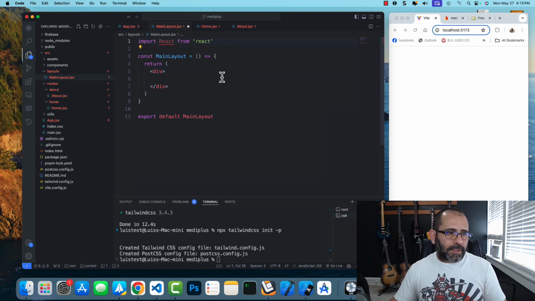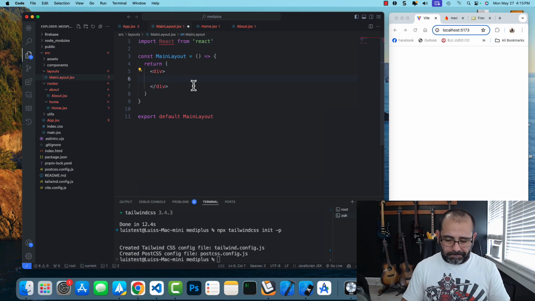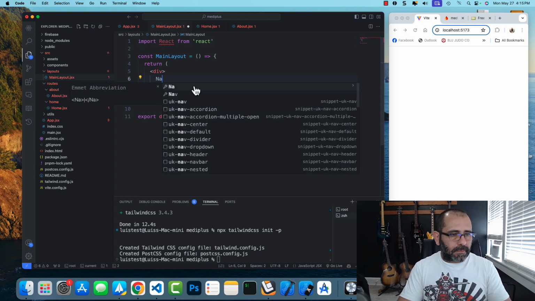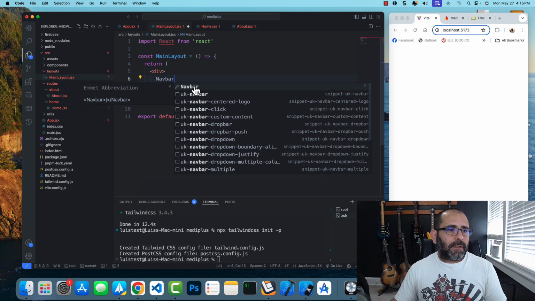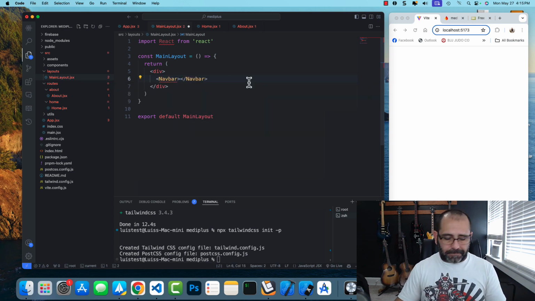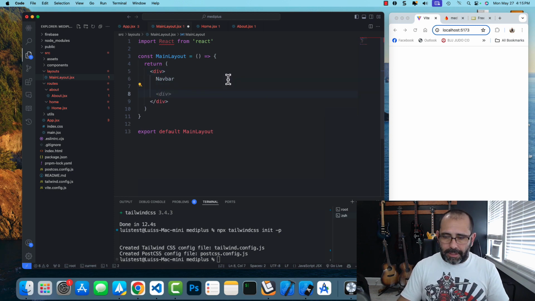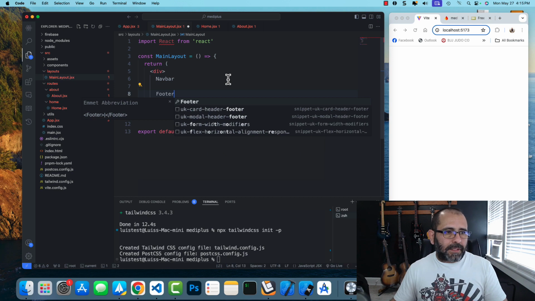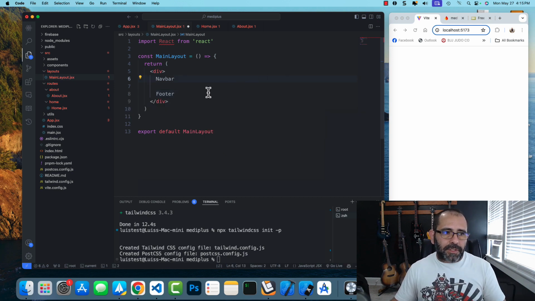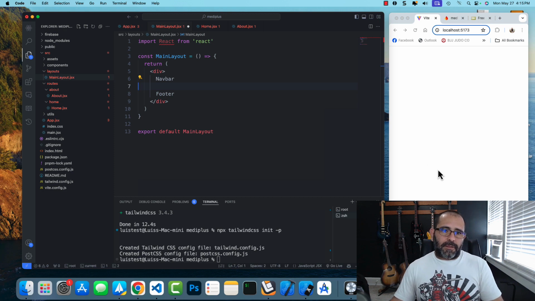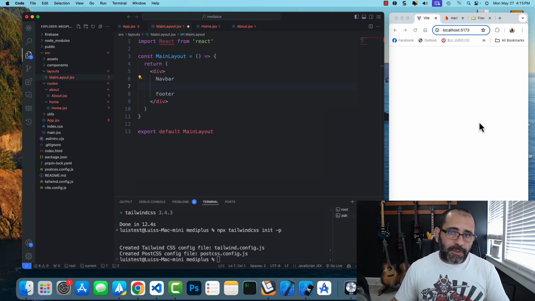So in the layout, we're gonna go ahead and just create, eventually a nav bar later. So let's just create a nav bar. We're gonna call it nav bar, just like that. And then we're gonna create something called footer. Right now, this is just text. These are not components, but they will eventually be components. Right now, I just want them as text, so that you end up with a nav bar here and a footer here. You notice how everything went away. It's because the router hasn't been specified what to show first yet. Okay, eventually we'll get there.